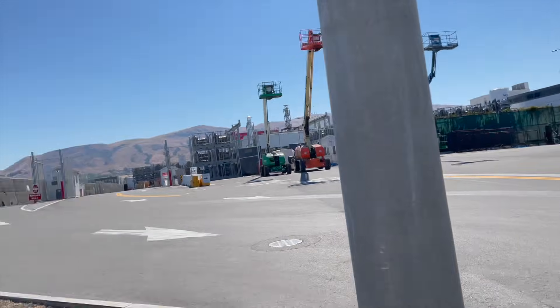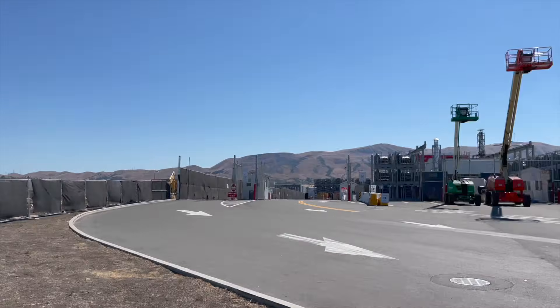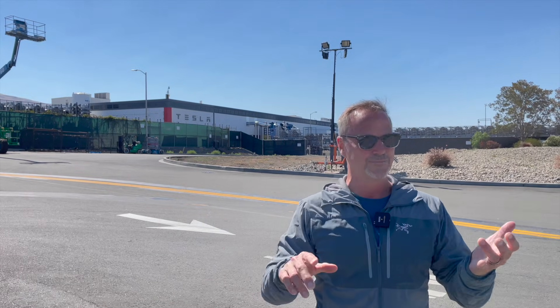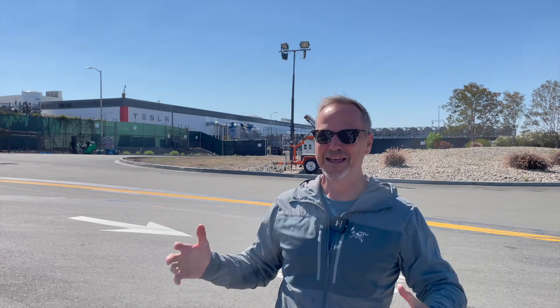I just wanted to say a quick hi and shout out and thank you to Elon Musk, the day after your 50th birthday. Congratulations on that. Here's to the next 50 years being awesome for you and for the Fremont factory becoming one of five soon — Fremont, Nevada, Texas, Shanghai, and Berlin. So this will be one of five soon; right now it's one of two plus the Nevada factory, which makes the batteries. I don't know what they're building over there — it looks like housing. As I said in the intro, I would love to go to AI Day, so Tesla, if anybody's listening, invite me and I'll get there.